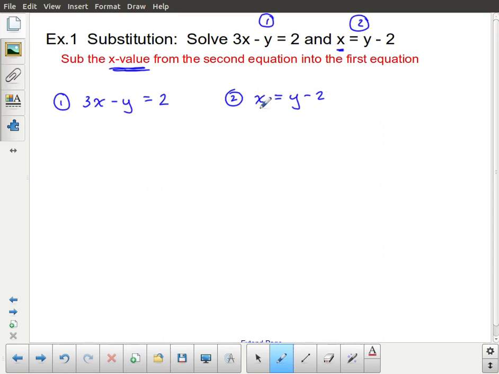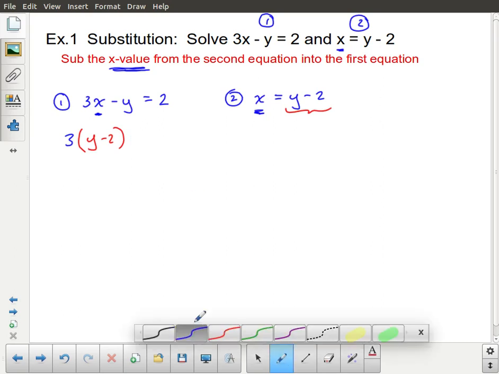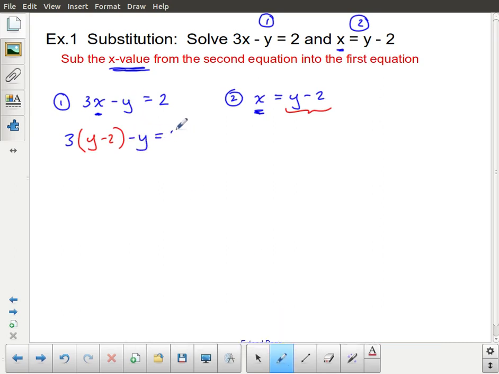So what I'm actually going to do is take this x is the same as this x. And so that means that instead of 3x minus y, I'm going to rewrite this as 3, but instead of x, I'm going to substitute this value, which is y minus 2. And then I go ahead and finish the equation as it's written. So instead of saying 3x minus y, I say 3 times this thing, which is the same as x, because that's what this equation tells us. It tells us that x is the same as y minus 2. So I have now substituted for x the value y minus 2.